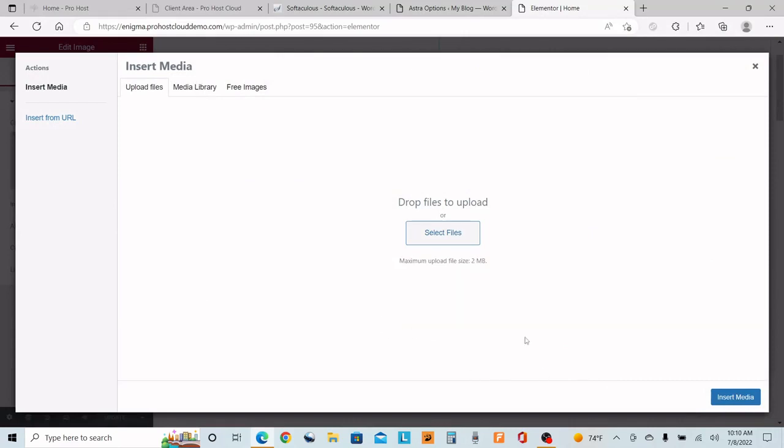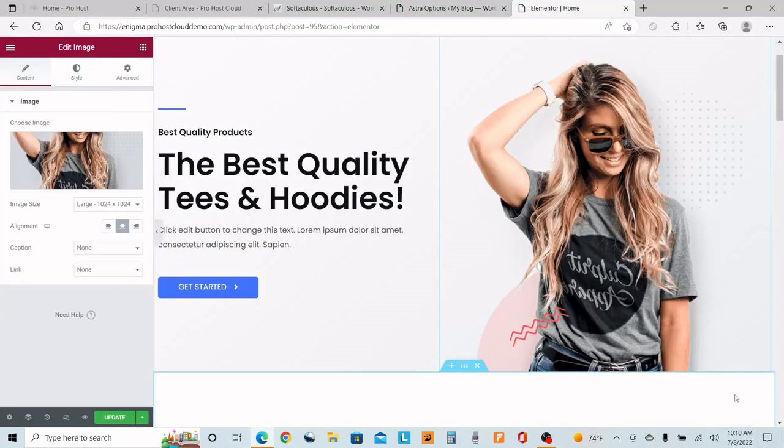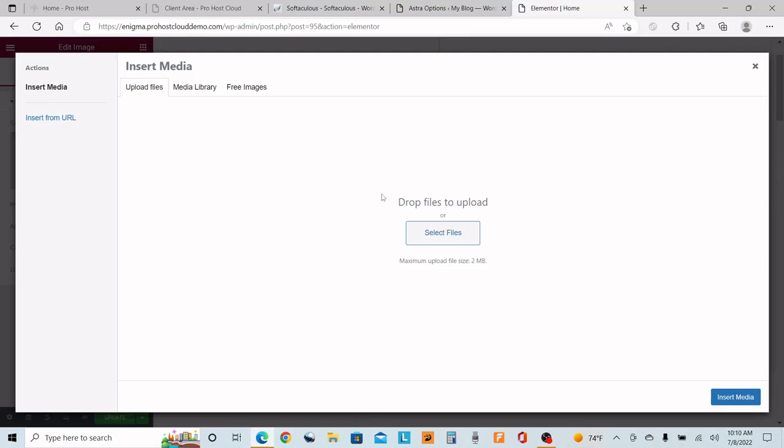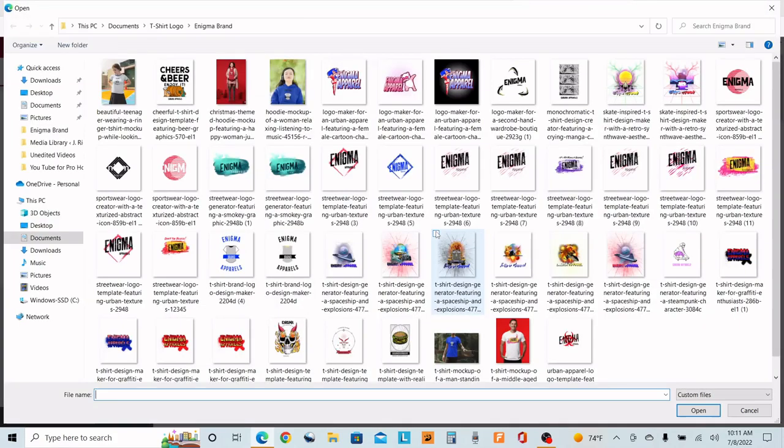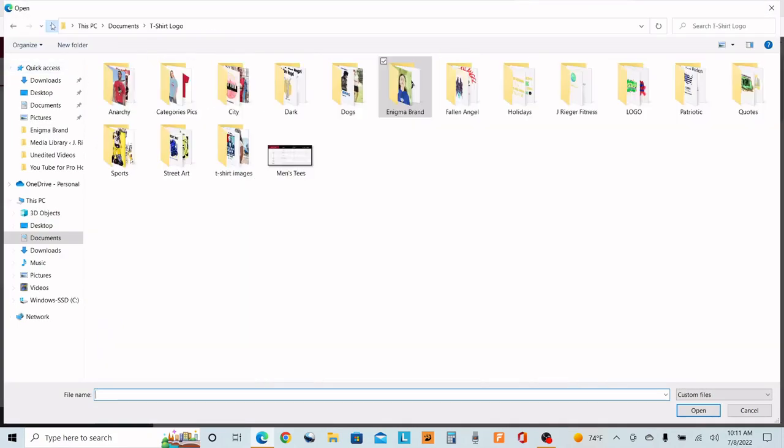Oh, too big of a file. Whoops. We're going to go back in. So these are not my compressed files. Hold on a second. Where are my compressed files? Let's see.